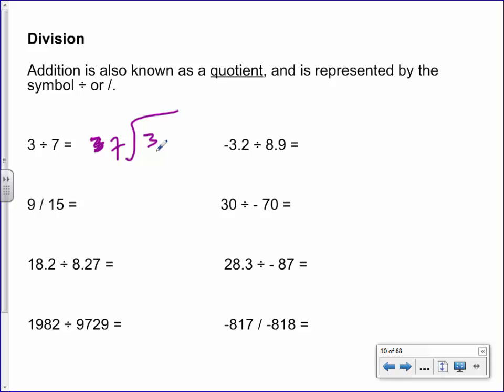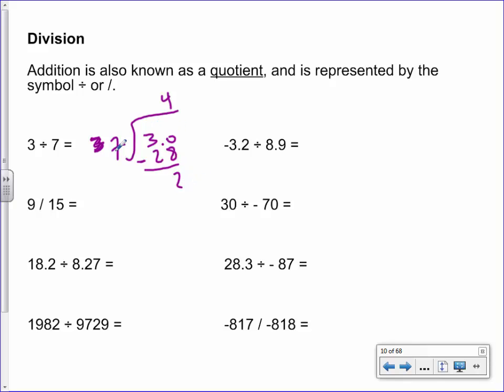So let's review. What you do here is you make it 3.0. All you do is you pretend that it's 7 going into 30. How many times can 7 go into 30? Well, now you're doing some multiplication, right? So 7 times 1 is 7, 7 times 2, 14, 7 times 3, 21, 7 times 4, 28. Yeah, that works. It looks like you can go in 4 times. You'd say, okay, well, 4 times 7 is 28. We're just going to ignore the decimal place right now. Anybody remember what you do at this point? Yeah, you subtract. Pretend that decimal place isn't there for right this minute. What's 30 minus 28? 2, yeah.